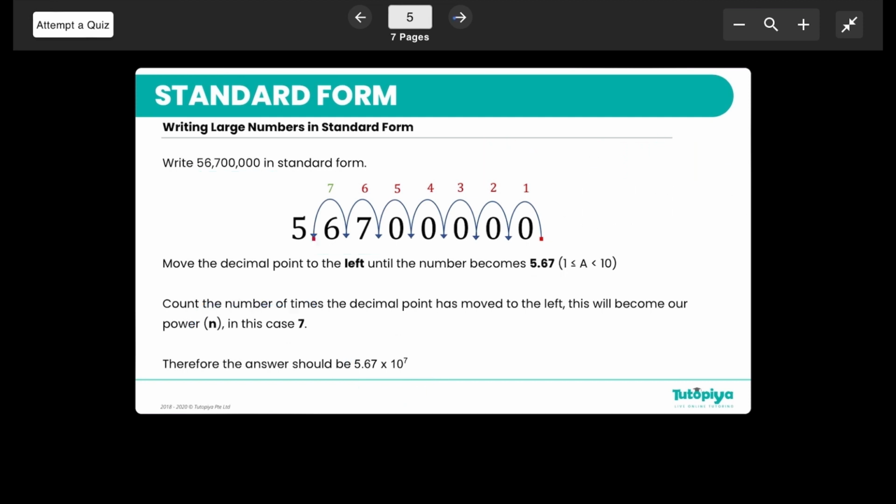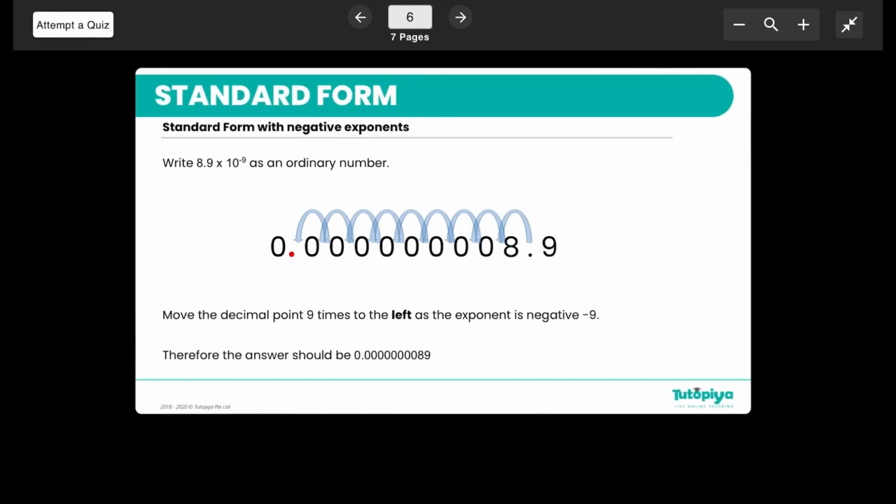Moving on to the next example, we can do the same thing if the number is very small. For example, if you have 8.9 times 10 to the power of negative 9. Now see how small that number is. It is negative 9, right? So earlier when we had positive, we moved the decimal point to the right hand side. When you have a negative power, it is going to be a decimal, and so you are going to be moving your decimal point to the left hand side. So from 8.9, I have to move that many times to the left hand side, and therefore the final answer is down here, right?